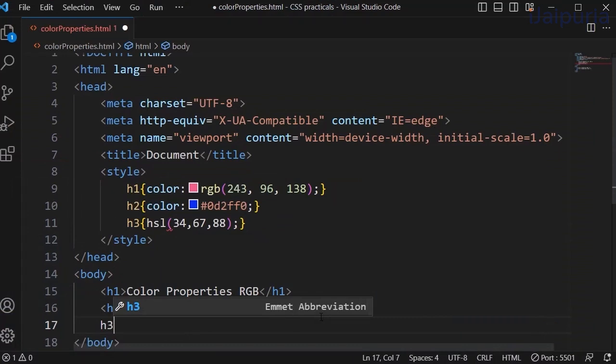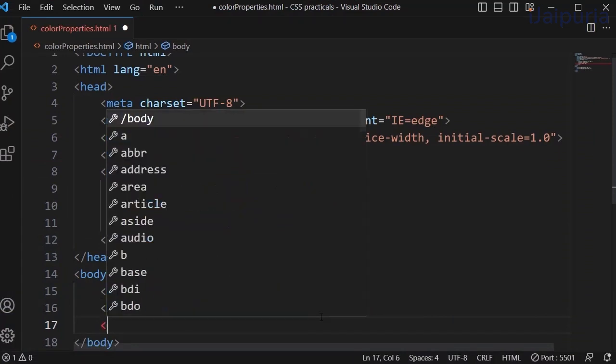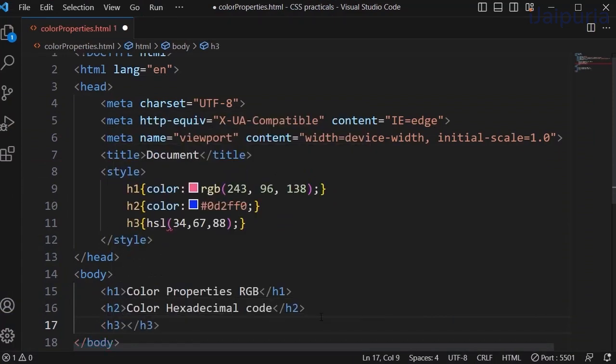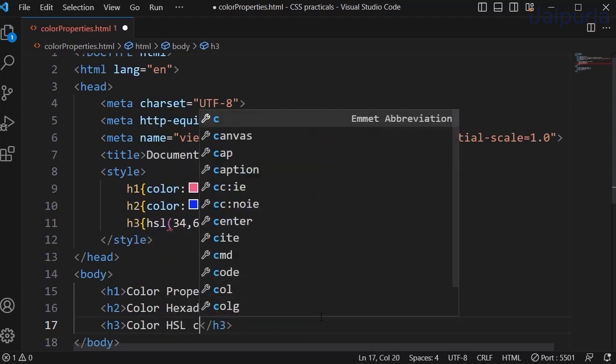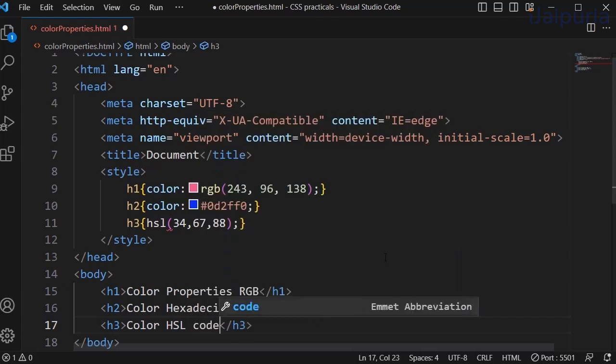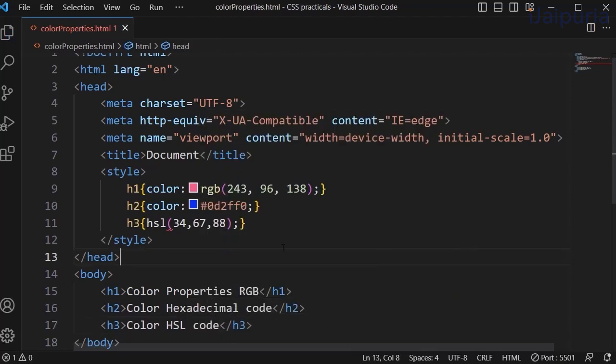So first create an H3 tag. Okay, this is the H3 tag. We have created the heading HSL color. Okay, cool, done. Now let's see.